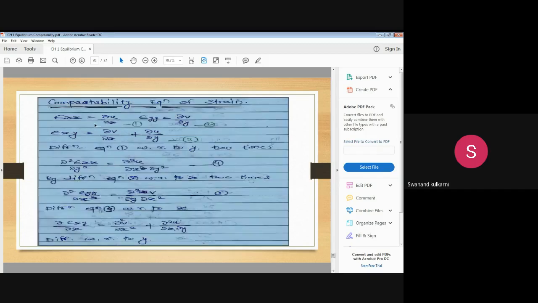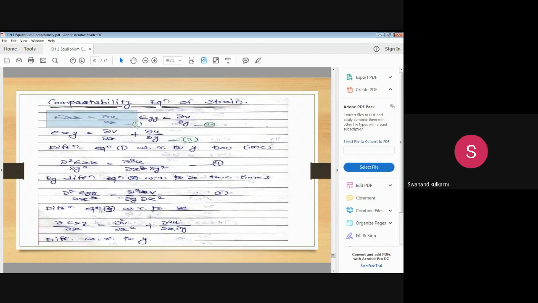So three kinds of equations we are considering here. One is the equation along x, another is the equation along y, and this one is along xy. Okay, so try to understand this. Already we have derived these things, but we have given equation 1, equation 2 and equation 3. Then we differentiate equation 1 with respect to y 2 times. So step by step we are going to do this. In order to have the relationship between all the strain components together, we use the compatibility equation of the strain. The compatibility equation of the strain forms the relationship between different strain components.